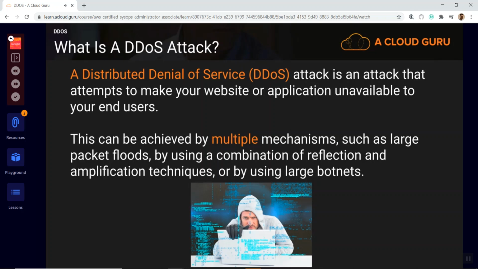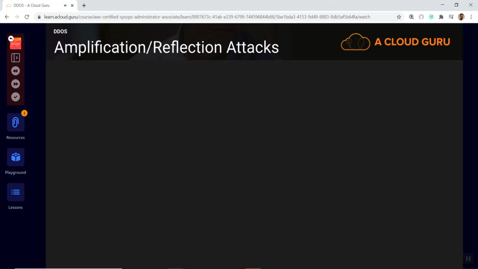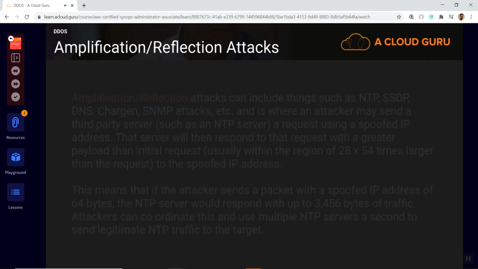There are other methodologies, things like using Google and Facebook's servers to create your own customized style of DDoS attack. I'm not going to tell you how to do that. It is interesting stuff. Like I said, I love the security aspect of cloud. The stuff that you can do is quite fascinating. But it is definitely a huge problem in the commercial world, and so you need to know how to protect against it. Let's look at some of these common attacks.